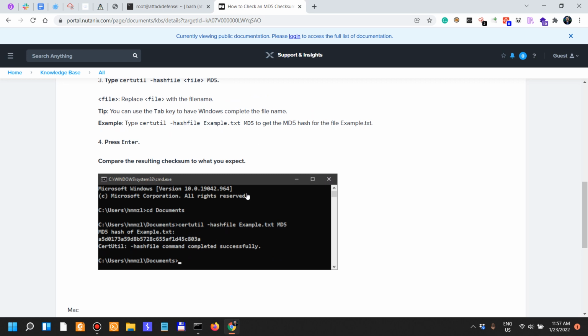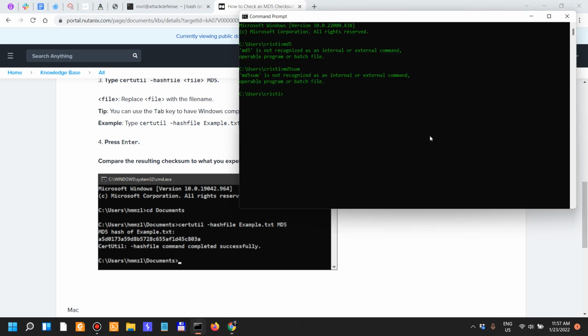Yeah, so you're actually using the certutil -hashfile, and you specify the type of hash at the end of the file. So in this case, can you do echo? I don't remember. Yeah, you can do echo this into file.txt. If we do type file.txt, we have this, and it's all spelled out with the quotes.